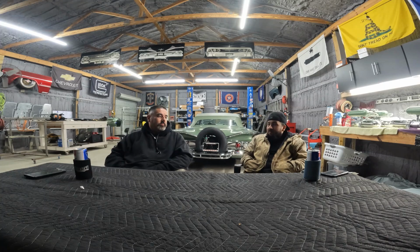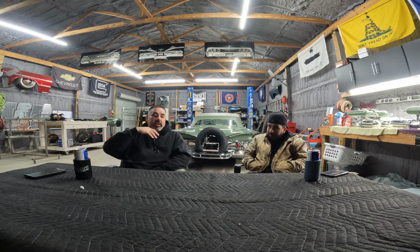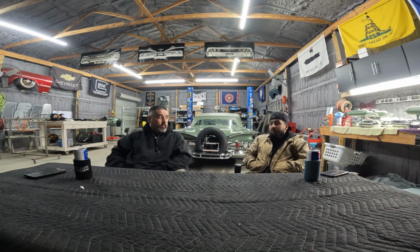Do you think that raises the value in the car with the LS or LT swap? Or it's still the same? I think it being a custom car, it does. Being custom, I think it raises it. Because a collector purist is going to buy a car that has modified suspension, whether it be airbags or hydraulics? No purist is going to buy that. So who's your customer base? A custom car guy. They're going to want that LS. They're going to say, oh, that's a bonus. LS with air conditioning, bonus.